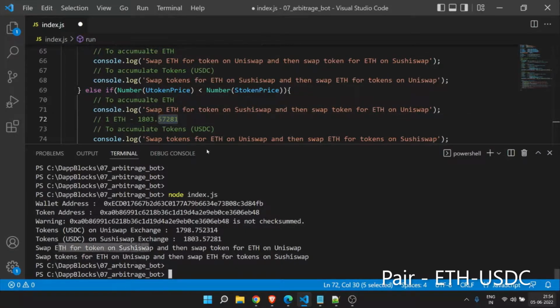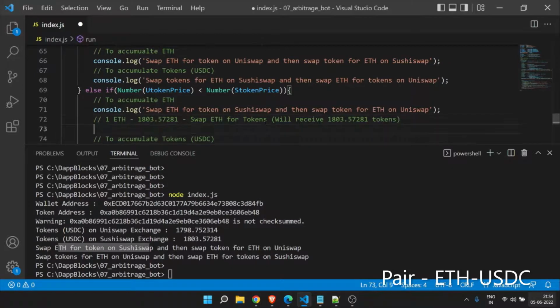So first we need to convert ETH for tokens on Sushiswap. 1 ETH equal to 1803.57281. Here we need to swap ETH for tokens, and you will receive 1803.57281 tokens.